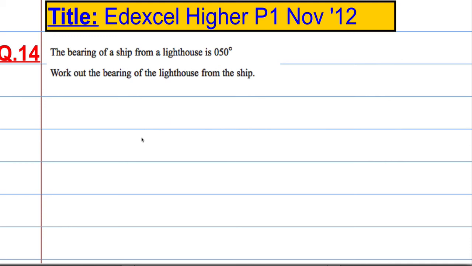What I would always say to people is draw a little diagram to represent what's going on. Say we're going to have something here and it's going to be 050 degrees, 50 degrees. That would be 90 degrees. Something like that. Let's just move it down a little bit so we don't get in the way.